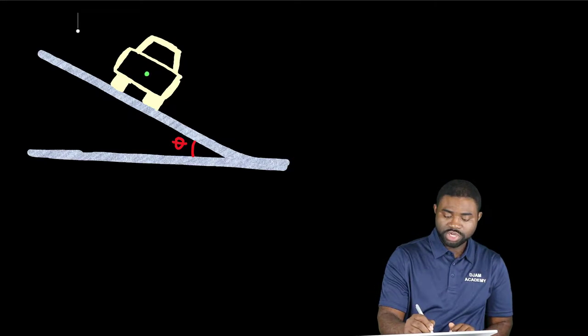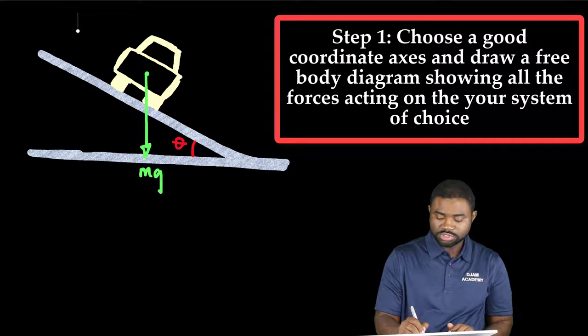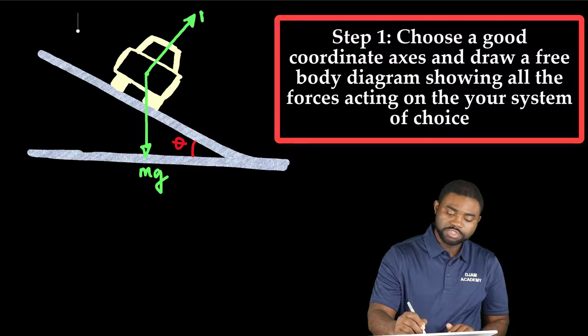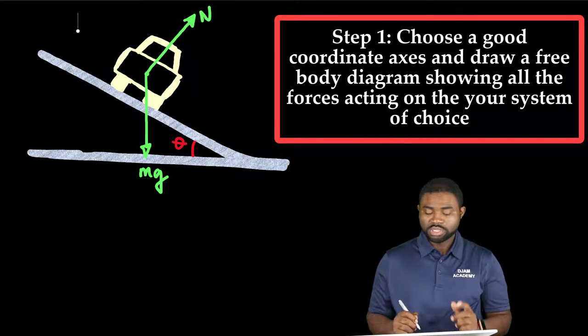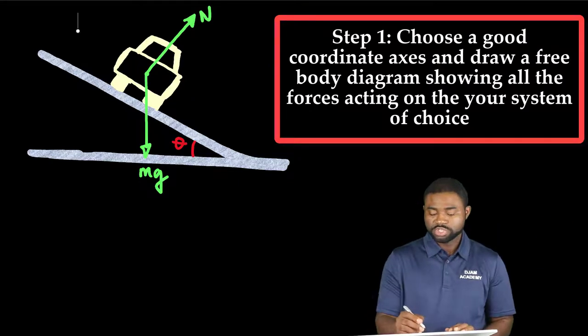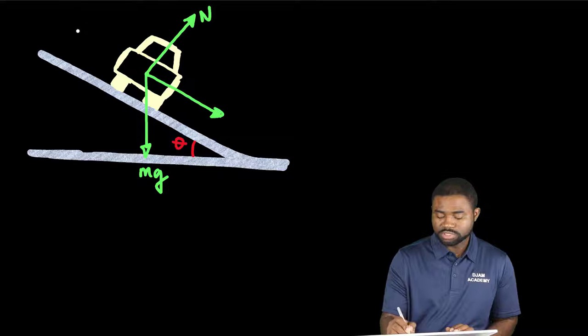Let's begin by drawing our free body diagram. You have mg. The normal force is always perpendicular to the road. Now because you have a tendency to skid outwards, the friction force on you is along the road and it will be acting inwards.